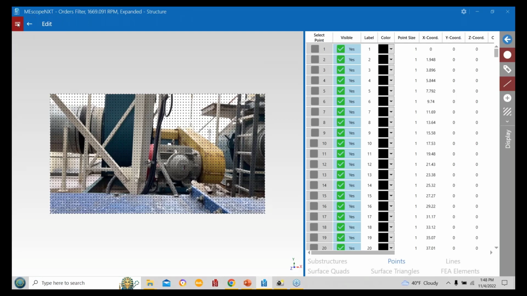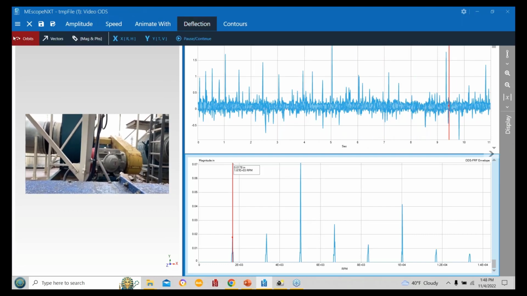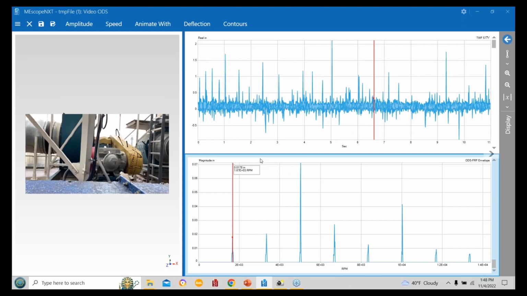Where are they? Where is it? Orbits. There they are. So here it is, all the different frequencies, and that's caused by all these peaks in the spectrum. I'm going to go into this and look at the orbits.